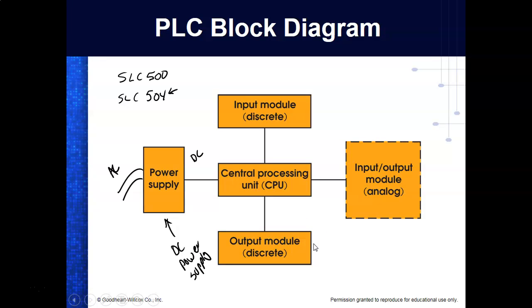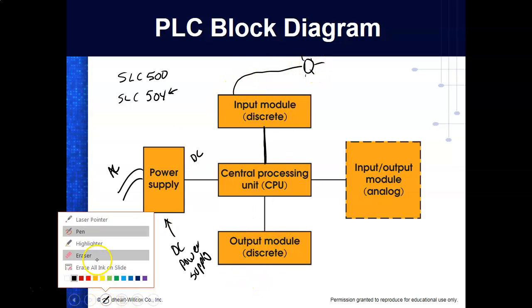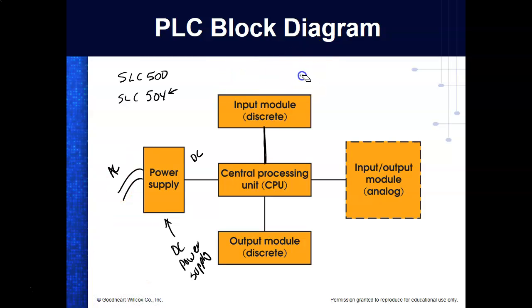So then we have the actual CPU, and then we have our output modules, our binary output modules. So when the book uses discrete, these are binary, or digital, or bool, which is what most PLCs call them. And then we would come up here, and we would hook our output devices up here. Let's just do a light bulb. And then we have the inputs over here. So this would be either a sensor, or maybe a push button.